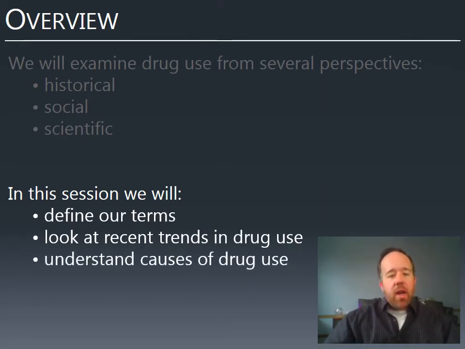And we'll try to understand the causes of drug use. Now, we can't always get at that answer concretely. Sometimes we have to settle for looking at correlates, things that go along with drug use. And perhaps those are causes, perhaps they are not. So we always have to look at those data with some caution. But they are at least plausible explanations that seem to go along with drug use. And so we'll talk about those as well.